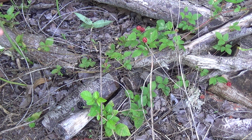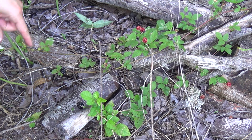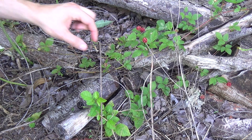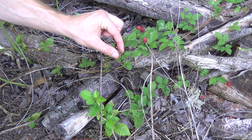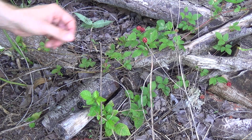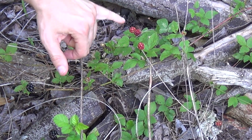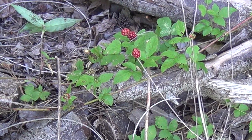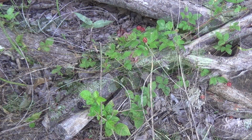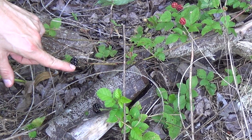Alright, this is a nice look at the overall appearance of the plant. All of this that you see here, this greenery, is dewberry. And we've got several stages right here in this one view. Here's a berry that's forming. Here's another one. These are still green. And this is where the flower has died back and the berry's coming out. And then also we have here a red berry, and you'll probably see several of those here. Those red berries are not yet ready to eat, but within a few days they probably will turn black like this one, and then they'll be ripe.